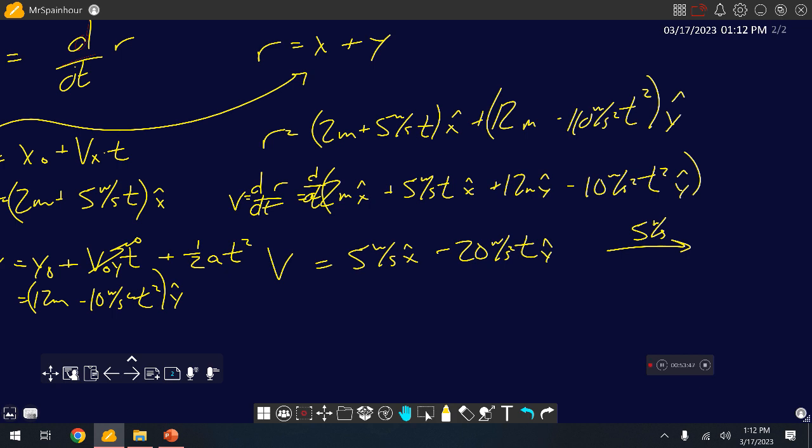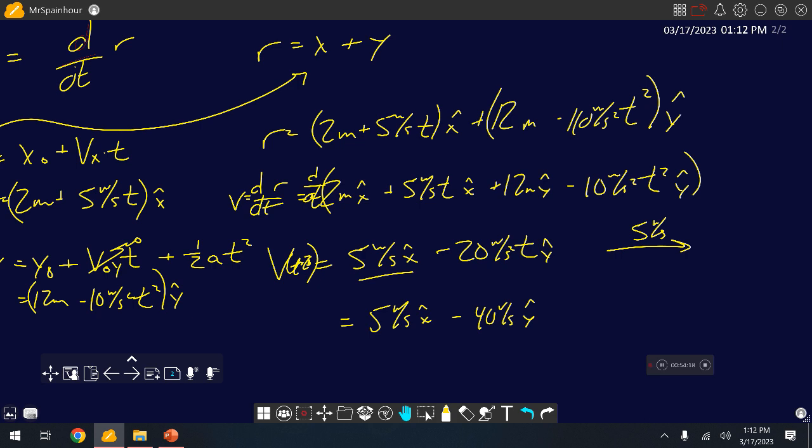What did I tell you the acceleration was on this planet? 20 meters per second squared. So how fast should it be going in the y in 1 second? 20 meters per second. How fast should it be going in 2 seconds? 40. So let's say we evaluate this at t equals 2 seconds. That is not going to change. I plug a 2 in here. So I have that my velocity at this time is 5 meters per second x hat minus 40 meters per second y hat, which just says it's traveling 5 in the x and 40 in the y.